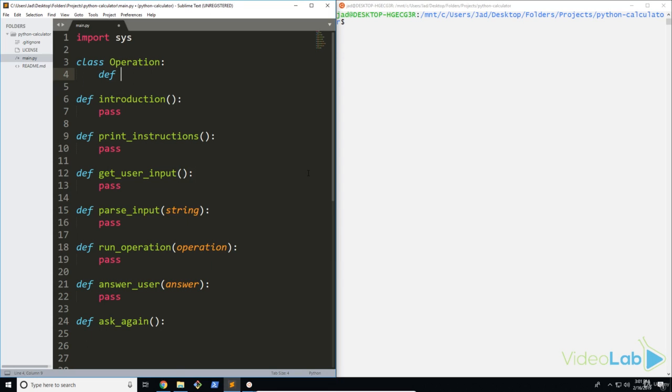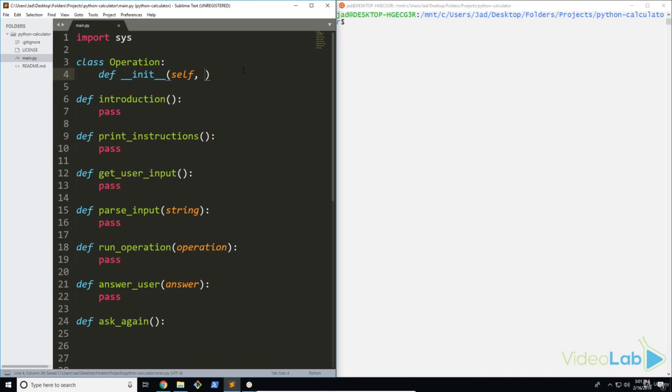So we're going to do something using the init function. You go underscore underscore init underscore underscore. The first thing you want to pass in is self. You always need to pass this in when you're creating a class. Pretty much what self means is the instance that you're working with. For example, if we wanted to set the user's username, you're going to say self.username. Don't worry about the dot, but pretty much what that means is you're going to set the username of that instance. So you always need to pass this in.